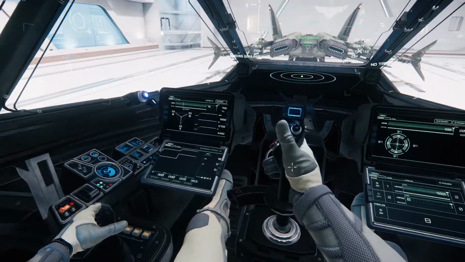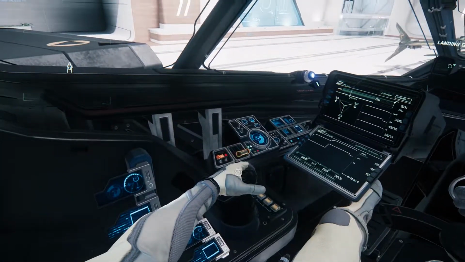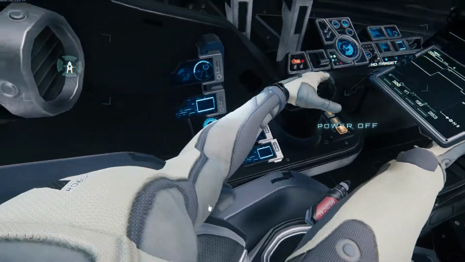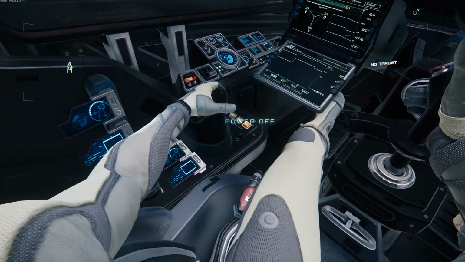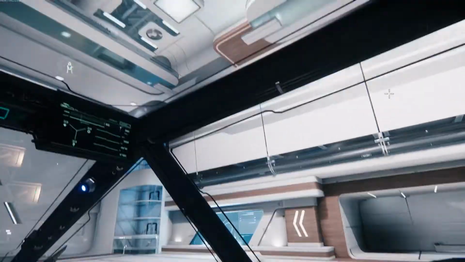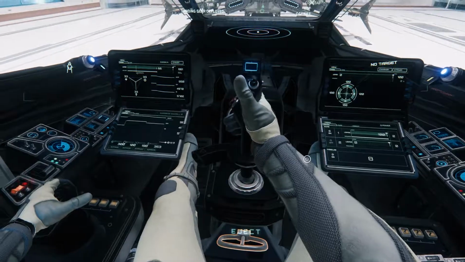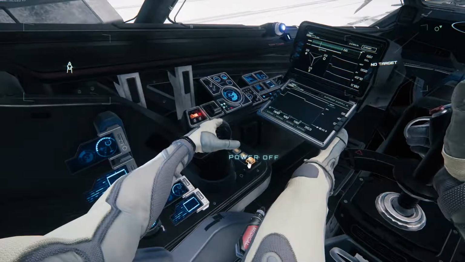Joystick again reminds me of an F-16, just the way that it's kind of laid out, and with the throttle. So there's your EpiPen, and then this is the greatest thing, the eject button. One time I'll do it. It's going to throw me into the ceiling and hurt me. So, but again, you can go ahead and power off.